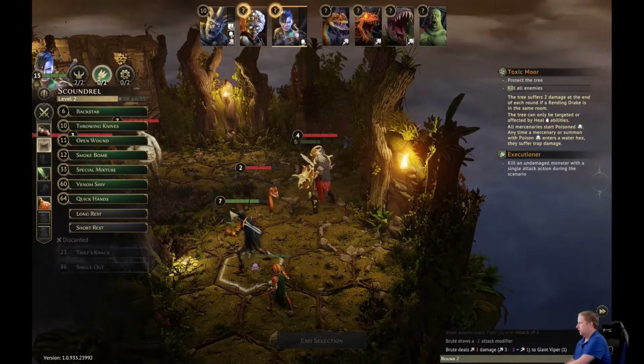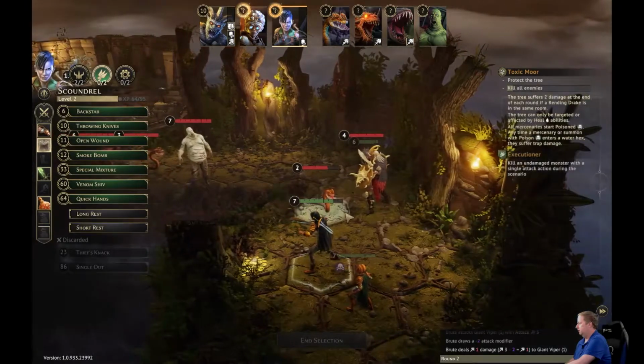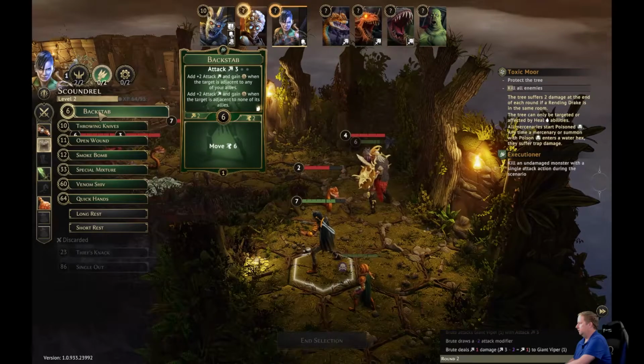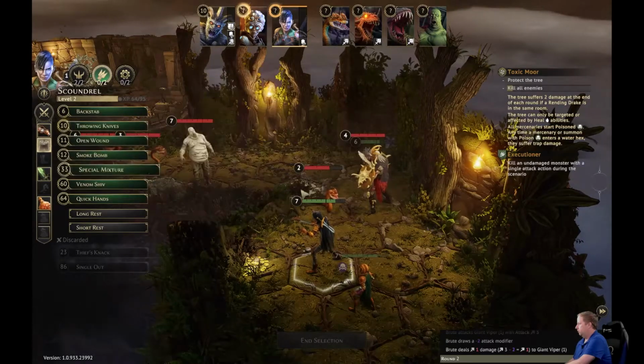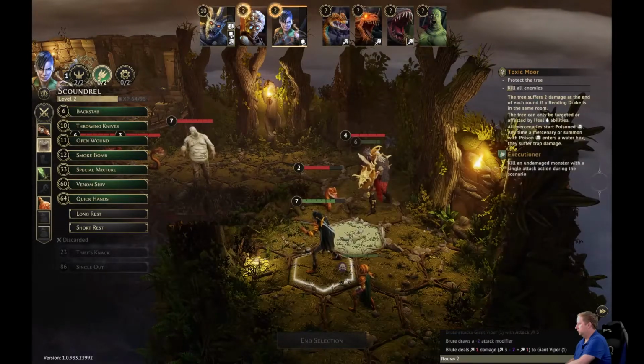Let me check out the Scoundrel first. I need to get rid of this Viper before it bites somebody and poisons them, because I've got to get the heals in. So this is an attack 2 at range 3. 1, 2, 1, 2, 3, 4.